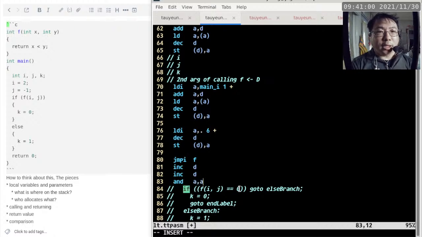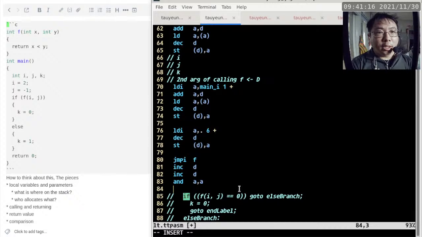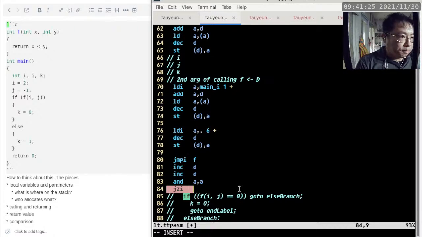So AND AA is going to force the value of register A through the ALU and affect at least the Z flag and also the S flag. Both flags will be changed according to the value of register A. We only care about the Z flag because we just want to know whether it is 0 or not. So a JZI is going to be able to help us with something here.